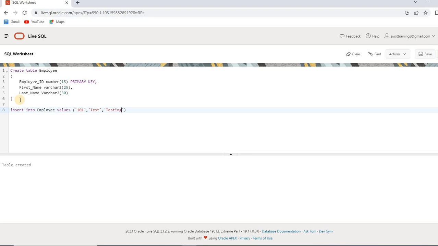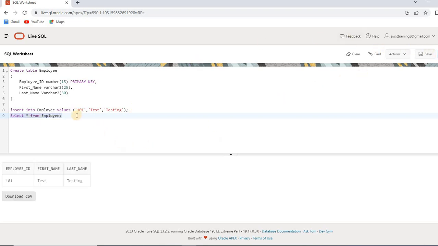First name is test and the last name is testing. I'm going to run this query. It says one row inserted. Let's see the data from the table. Select star from employee. You can see that our row is inserted.